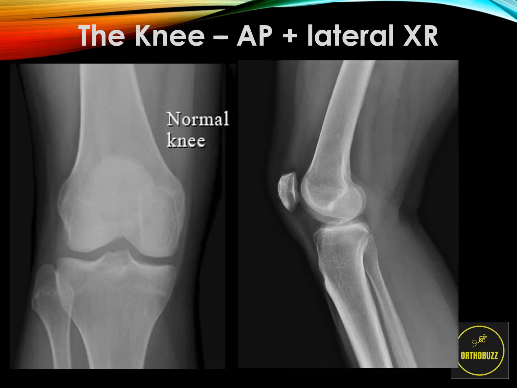On to the knee. Let's have a look at a normal knee X-ray. As we can see here, the normal knee X-ray is made up of the distal femur over here, the proximal tibia over here, and the proximal fibula over here. On the lateral view, we can see the patella anteriorly, and for a good lateral, we should have overlap of the medial and lateral condyles. Not bad in this case, but it's not perfect overlap. As you can see, this is one of the condyles here, and this is the other condyle over here. So that's a normal knee X-ray.